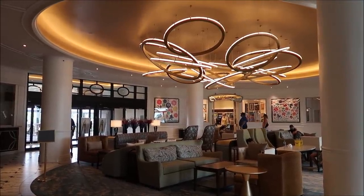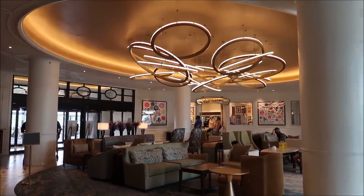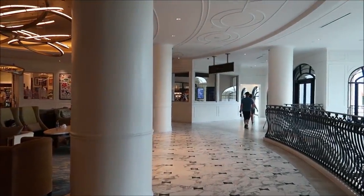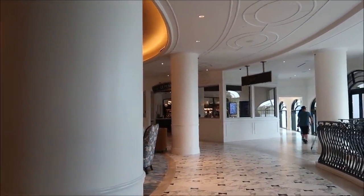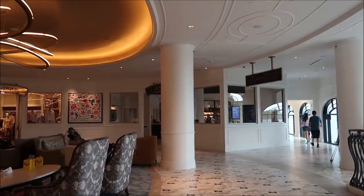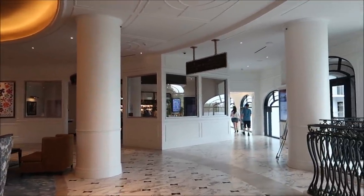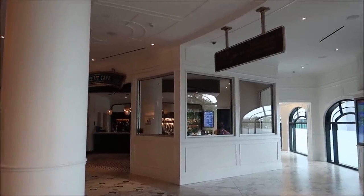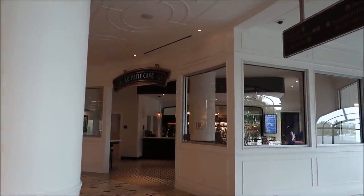Every time I walk into the lobby and I get a whiff of that lobby air, it is so amazing. Before we head up and I give you a nice room tour, I do want to grab myself a coffee and maybe some cookies from the cafe in the lobby here. I love the lobby in here. It's so beautiful. And like I said, it's got kind of a special smell, it being the newest resort. I feel like all Disney resorts have special smells, like the Polynesian, the Contemporary, but this one's got one of their own.